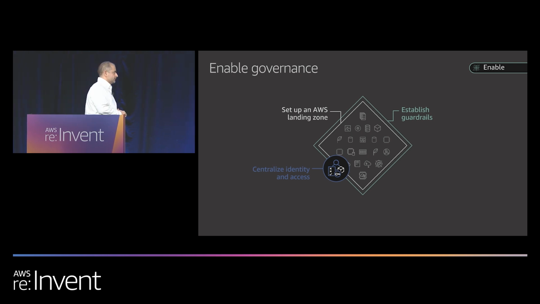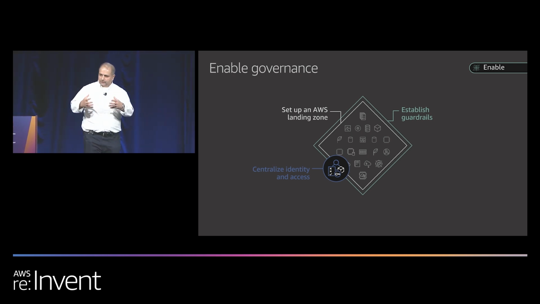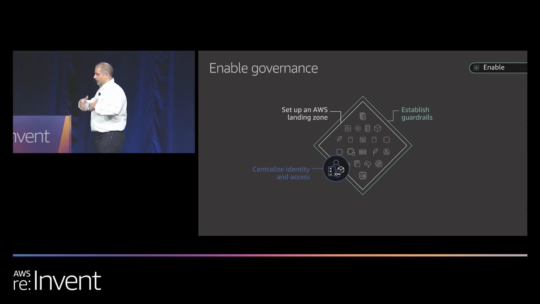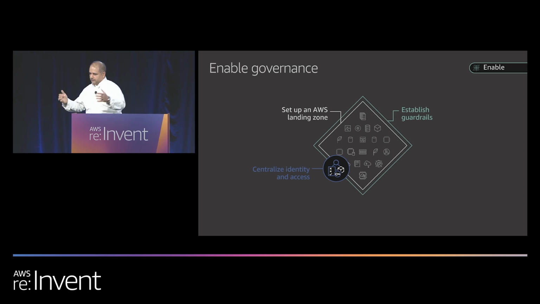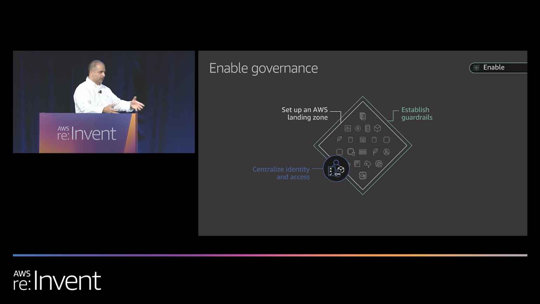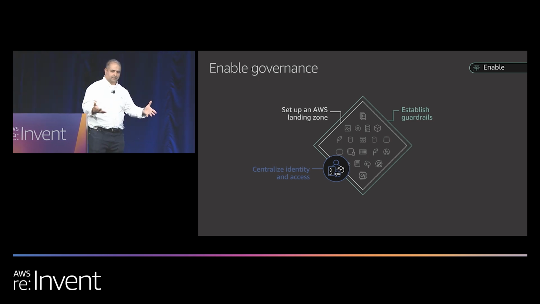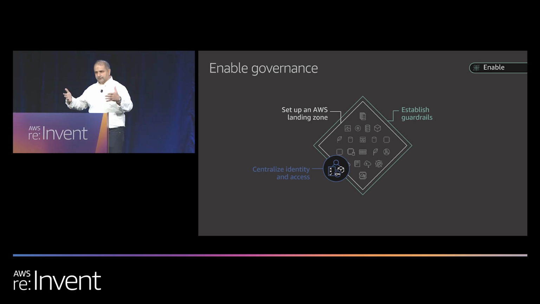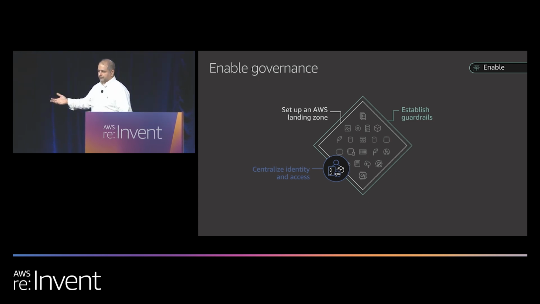and then we'll talk about central identity and access. The third pillar that we have is the ability to establish guardrails. Think of it in store terms. I walk into my store in London, I walk into the store in New York, I walk into the store in Seattle. They all look the same. They all have the same kind of compliance and requirements built in. So that's the kind of guardrails that I've built into my store, meeting, let's say, all health and safety requirements in that store.